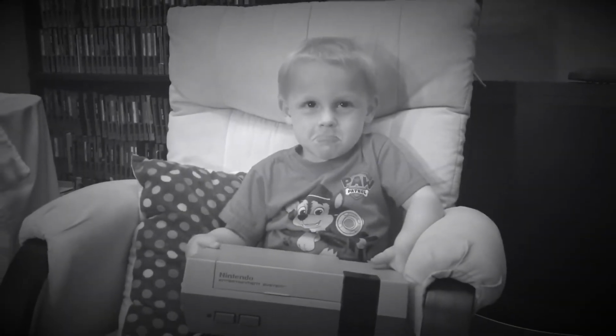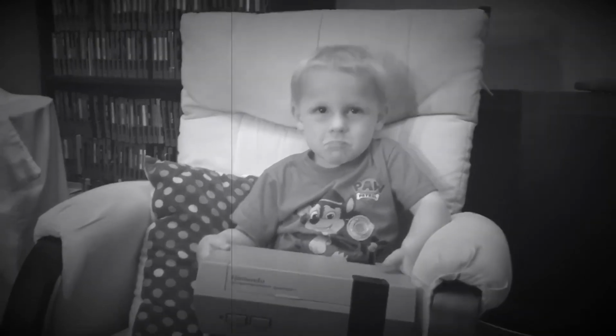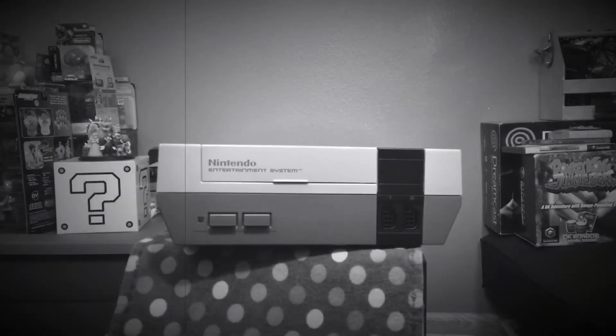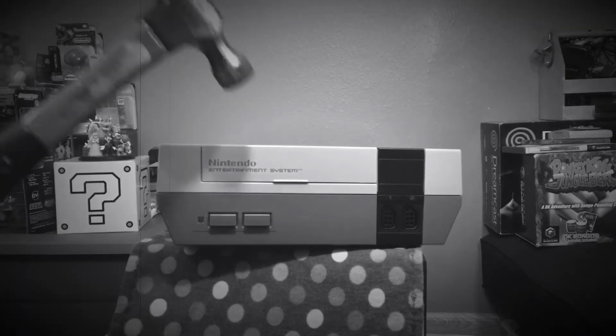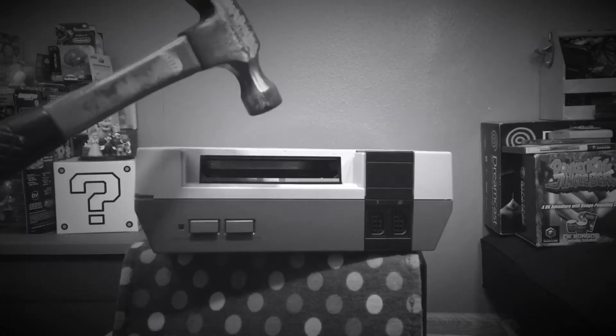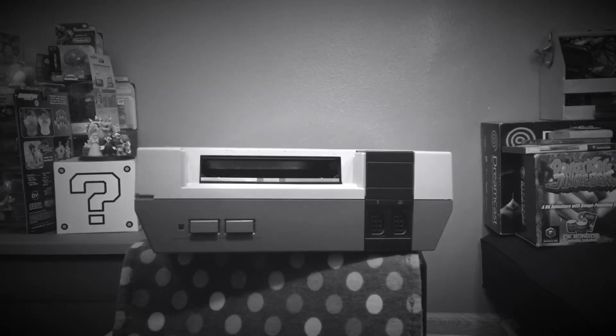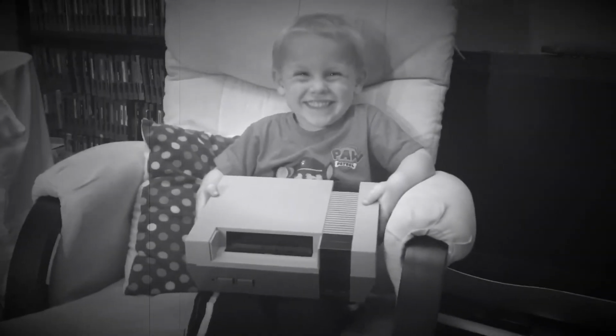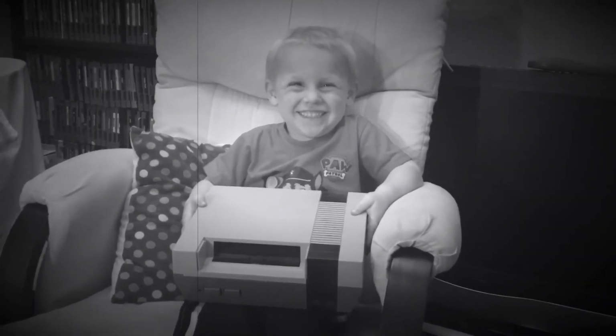Say there, why the sad look? Sick of your typical old Nintendo? Want one of the new fancy doorless models? Well, we can help! On this episode of Crafter's Corner, you'll need a hammer. Trusty, simple, do it yourself. Now, simply secure that Nintendo on a table, and on the count of 1, 2, and 3, presto! Look at this, a fancy new doorless Nintendo. One of your very own. Much better there, huh, sonny boy?